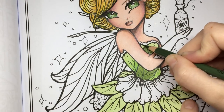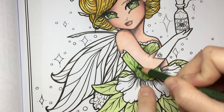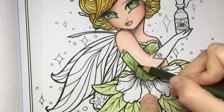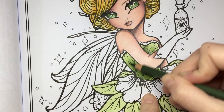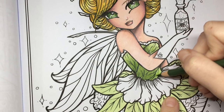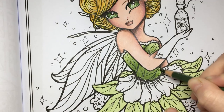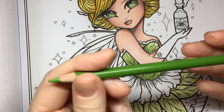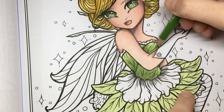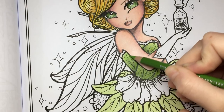And then that little bit there. Same here, we're going to go hard to medium to light. And the same applies on this last one. We're going to repeat this pattern with the leaves that we have just put the Touch 5 marker base down on. I'm going to go a bit darker on the other ones. Now we're going to bring back our apple green, just to blend out the top. We're going to lay that on top of what we've just done, only at the tops of the leaves.